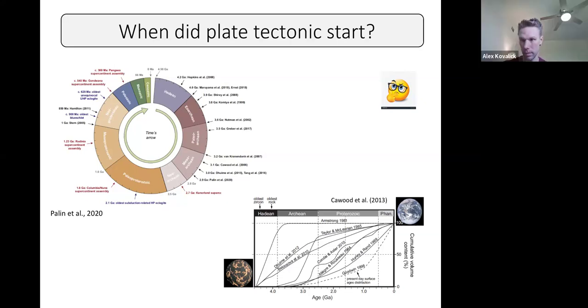Well, you know, the Indian sector of the India-Australia plate has the highest in-plane compressive stresses in the world. And the continental margin of India is loaded by 20 kilometers of sediment in the Bengal fan, and yet there is no evidence of subduction initiation at that margin. That's because it's 115 million years old.